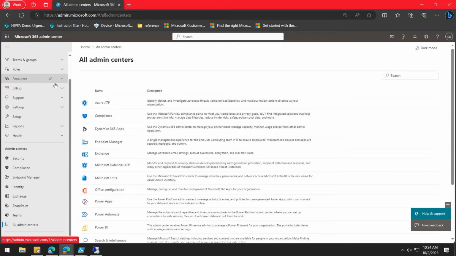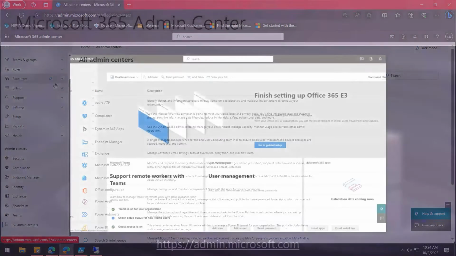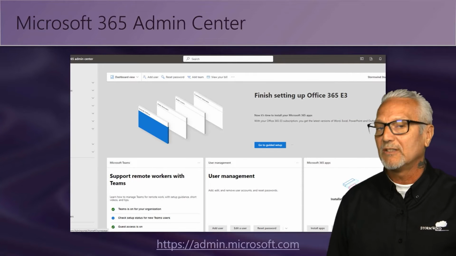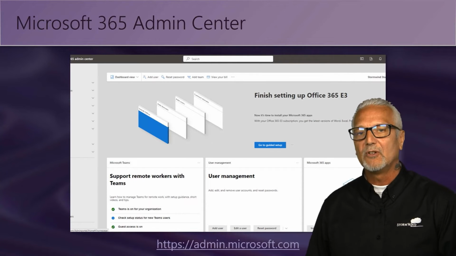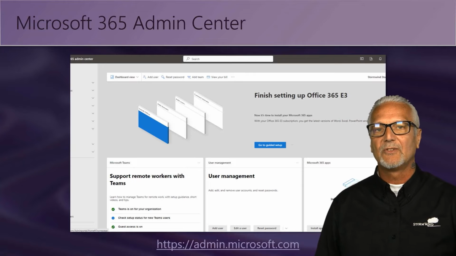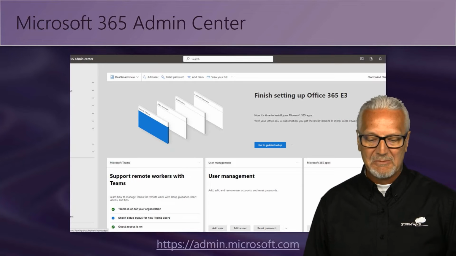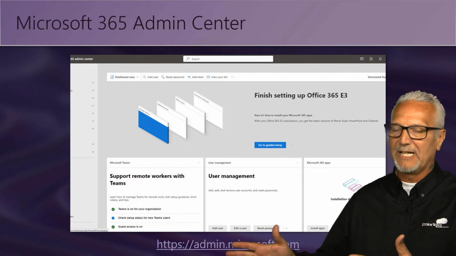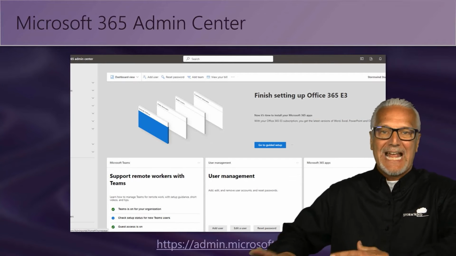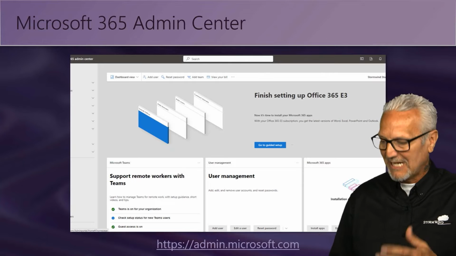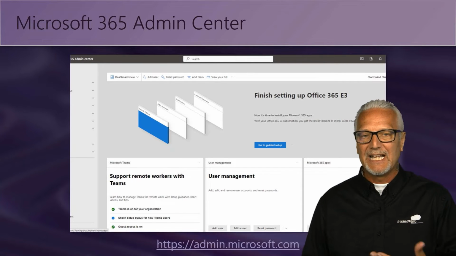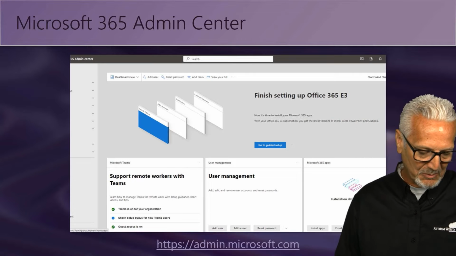So the Microsoft 365 Admin Center, that's what I was saying when I said I would call it the jumping off admin center. Yes, you go there to do a lot of user management, group management, things like that. But a lot of times this is the first place I go, like admin.microsoft.com, boom, I open it up. Even if I don't have a specific thing I want to do, I know I'm just going to open that up because I can get to anywhere from there. And it's just probably a good starting point.